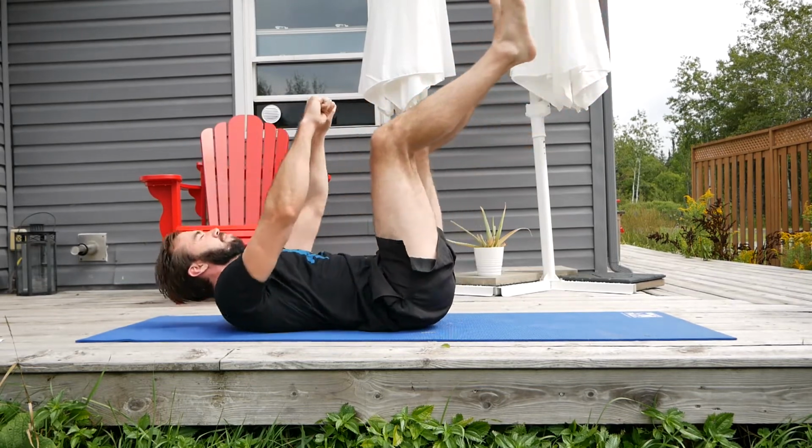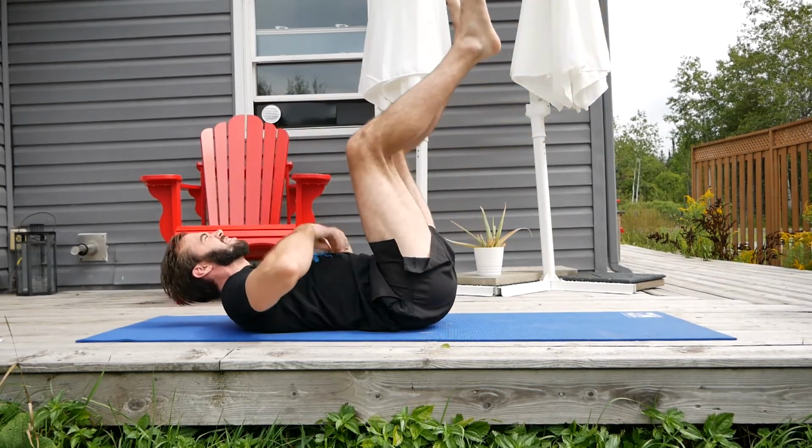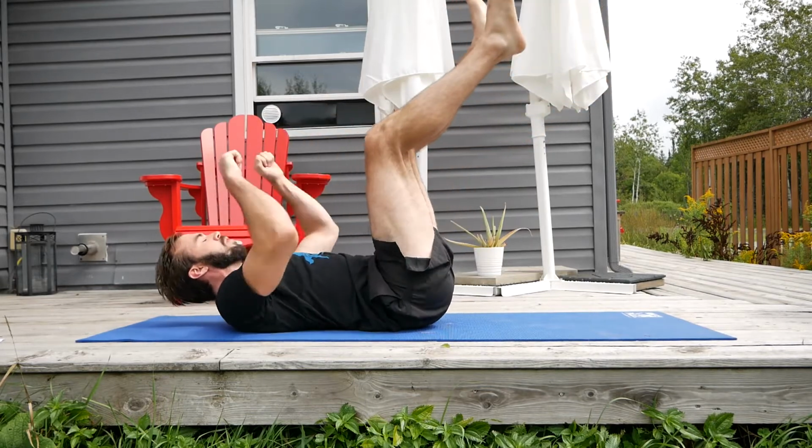But anyways, just making this toe reach happen. I have to take a split second break in between each rep, just because it's so taxing on the upper core.